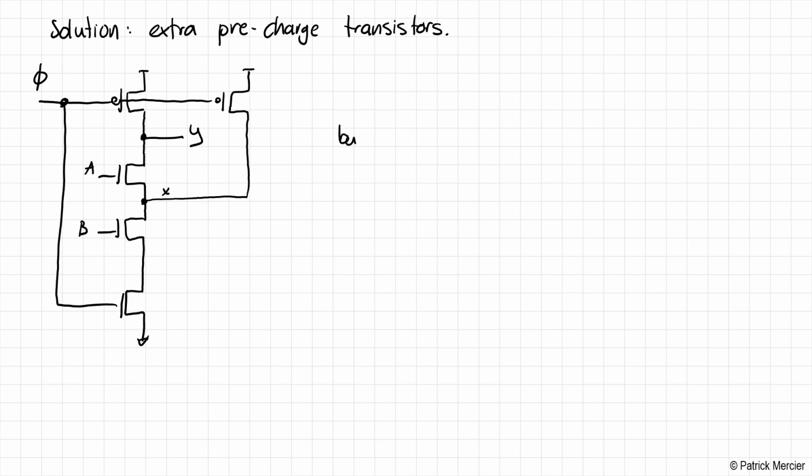However, this has more parasitics. We're adding parasitic capacitance onto node X here. More devices, and therefore area. More clock power, because we have more capacitance on our clock net and so on. So there are some downsides to doing this.